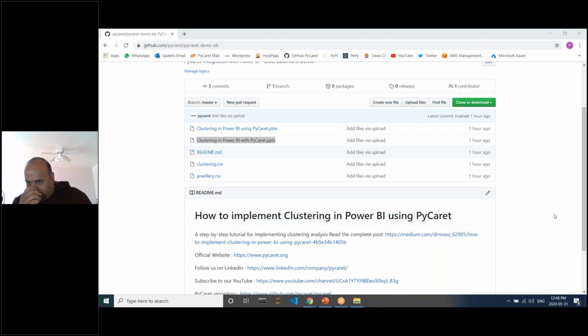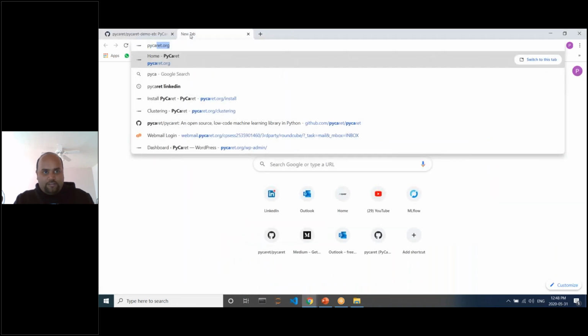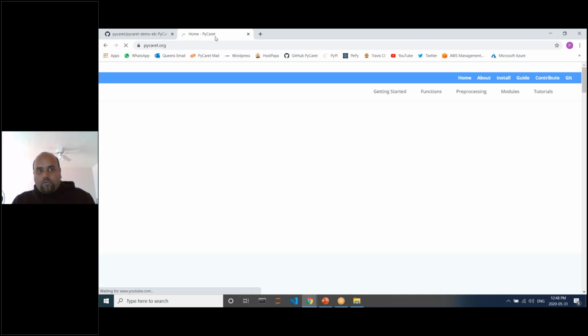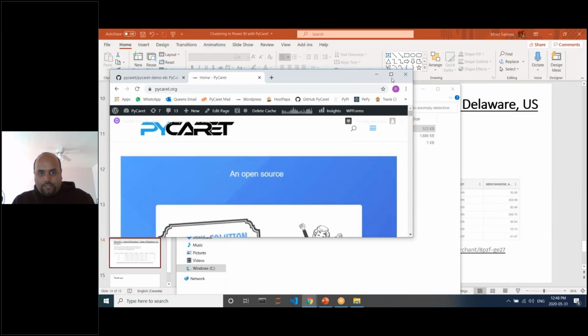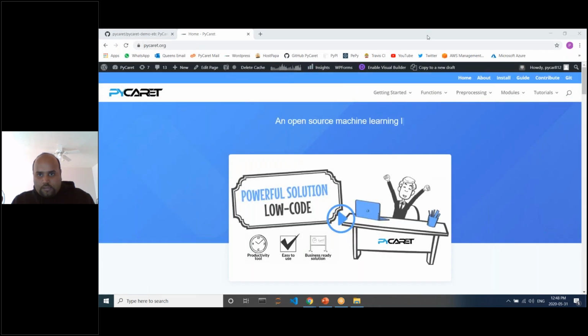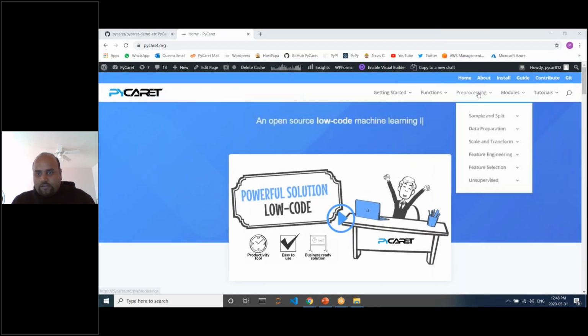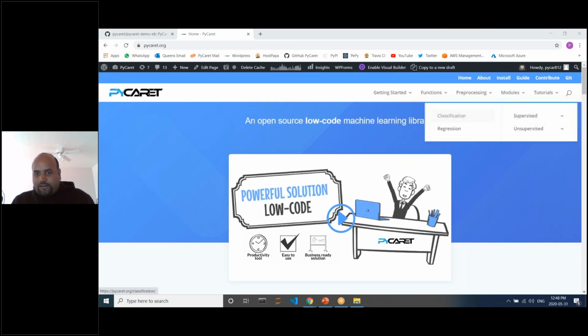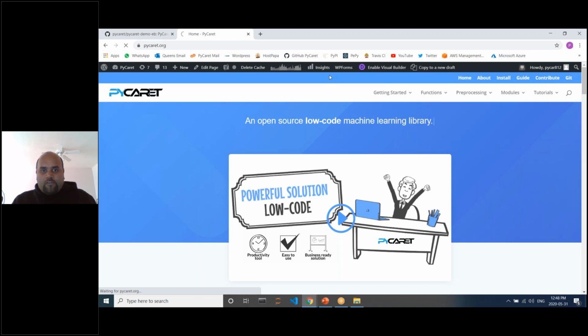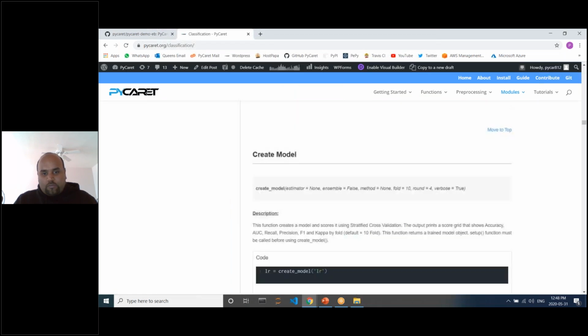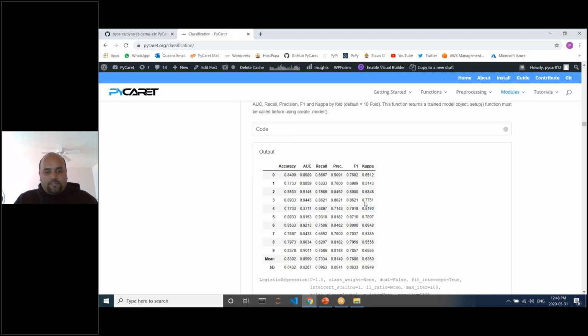Right, we'll give another minute. Can I generate random forest with PyCaret? Yes, Chris, you can. I think there's a lot of interest in supervised learning here. So if you go to the website pycaret.org and then go to modules, today we have done clustering and anomaly detection, but if you go into classification or regression, you would see the documentation and how to create a model. In this case, you can see create_model. You'll see sample code and the output you get. Because it's supervised learning, you get accuracy, AUC, recall, precision, F1, kappa for tenfold validation.